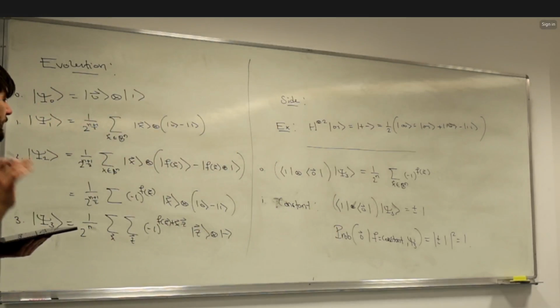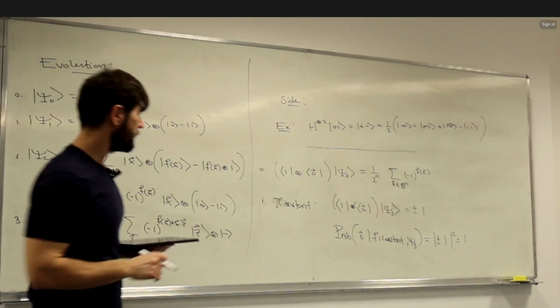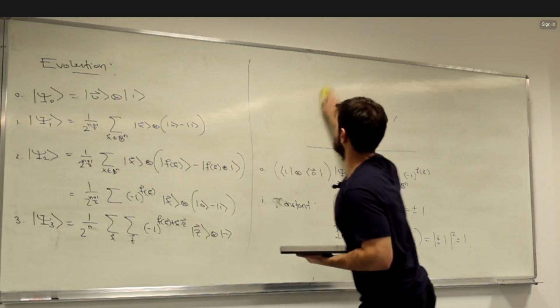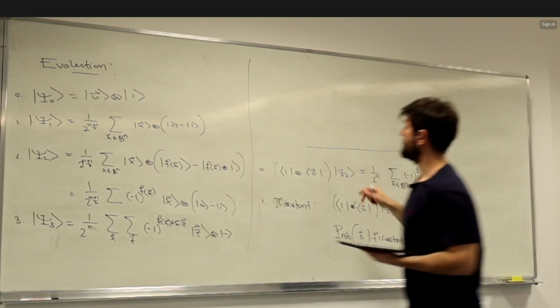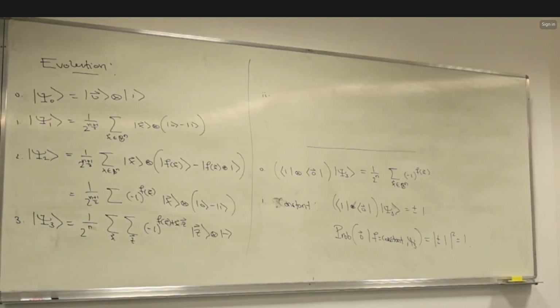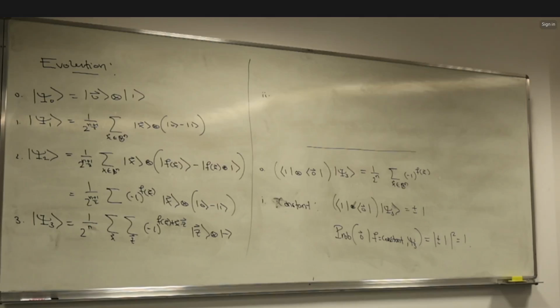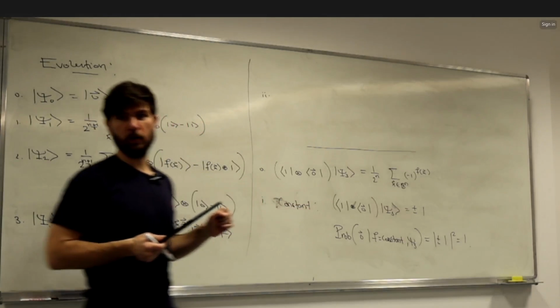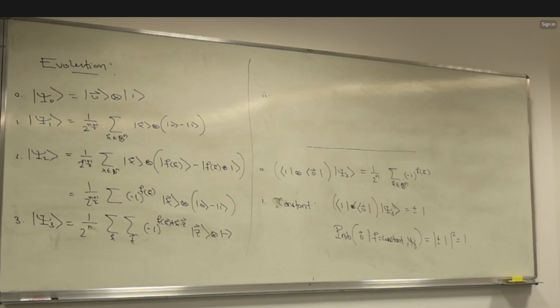Now, the reason that we can actually distinguish the two cases in a single query is because, and I can get rid of this, in the balanced case, any guesses for what the probability of getting 0, the all-0 bit string, is in the balanced case? But if it's constant, then you get that this probability is equal to 1. So I kind of understood what you're saying to be like 1 minus that.